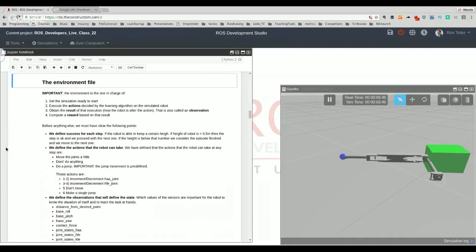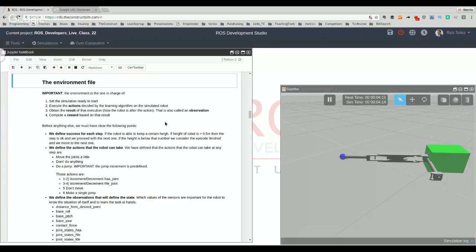We have a question here, Senthur, that says, I have been following OpenAI plus ROS classes. How important is it to have a good understanding of reinforcement learning algorithms? Okay, so far it is not important. We are treating the reinforcement learning algorithm as a box that we don't understand how it works, but that we plug into the system of OpenAI Gym.